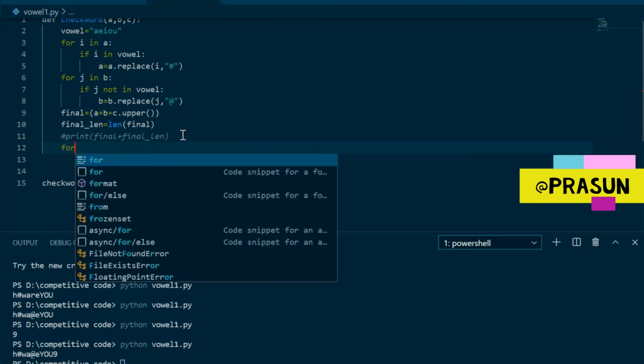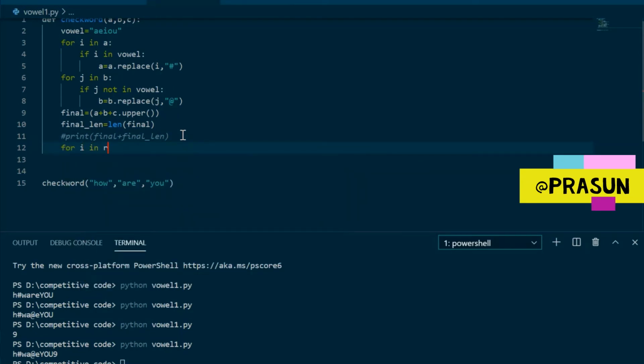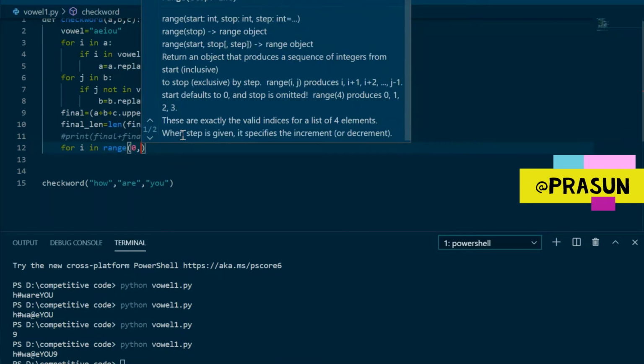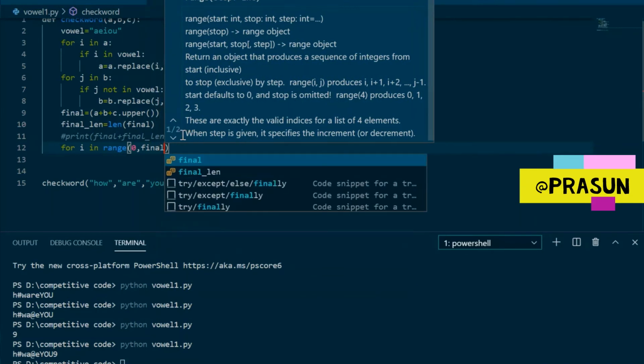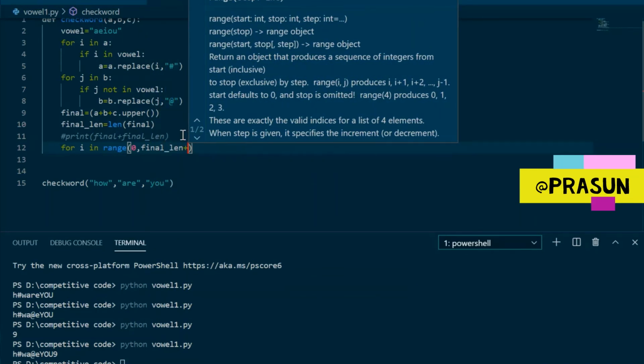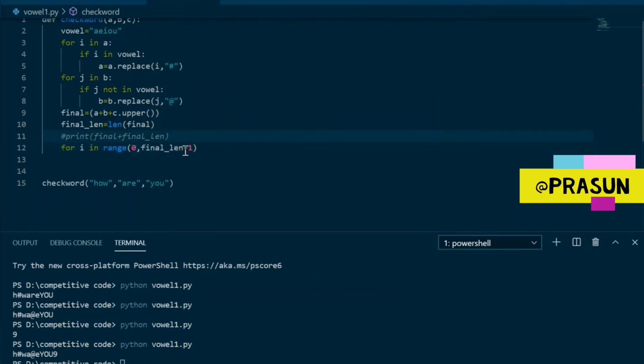So for i in range 0 to final length plus 1, meaning here I'm iterating 0 to 9 for this case. Final length plus 1.